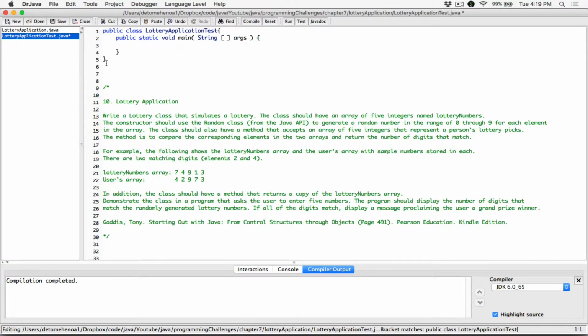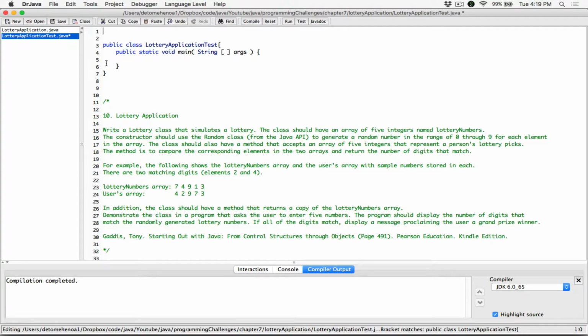And so to use the Scanner class, we need to import that class so the program can have access to it. So I'm going to import java.util.Scanner. Okay, so in order to use the Scanner class, we need to create a Scanner object. We can use the Scanner object to accept information from the user and use a method in the Scanner class to convert that information to whatever data type we want it to be. I'm going to create a class type variable of Scanner type. I'm going to call it keyboard because we're going to accept information from the keyboard.